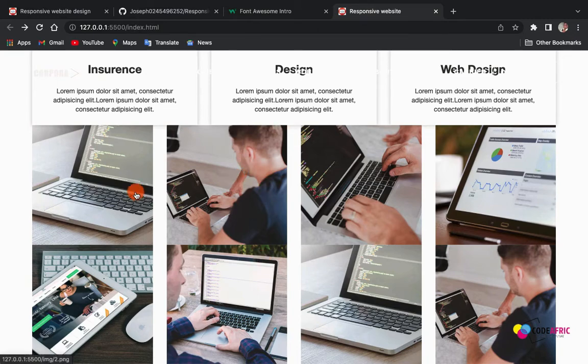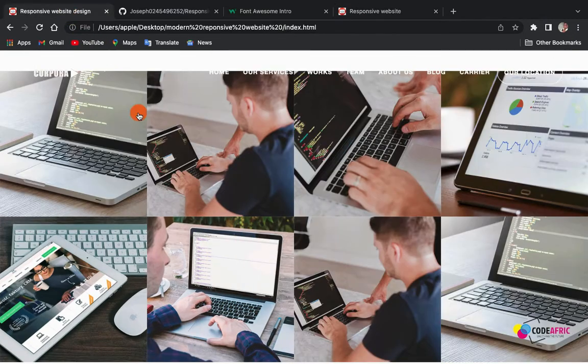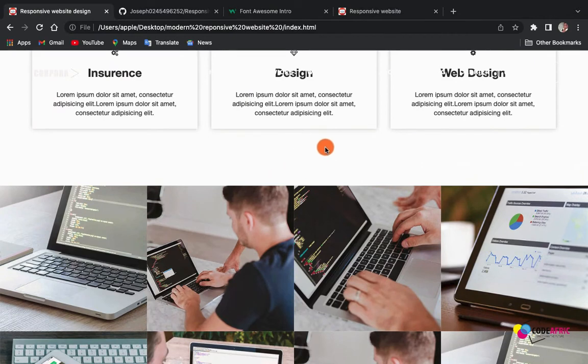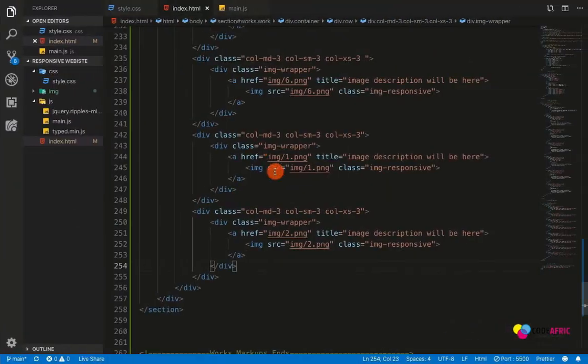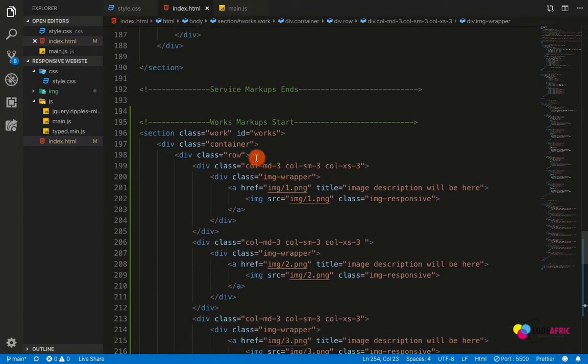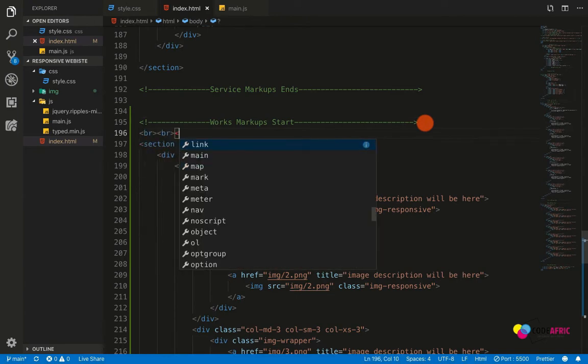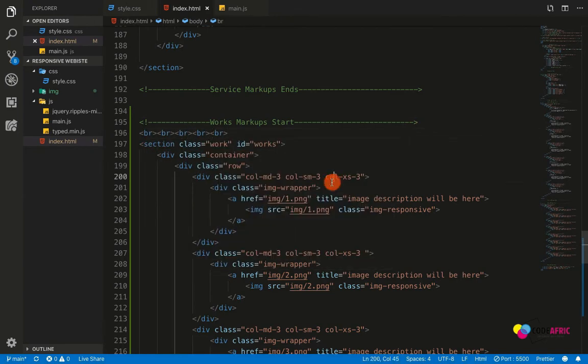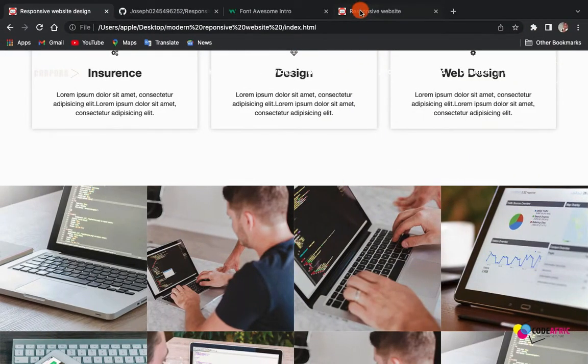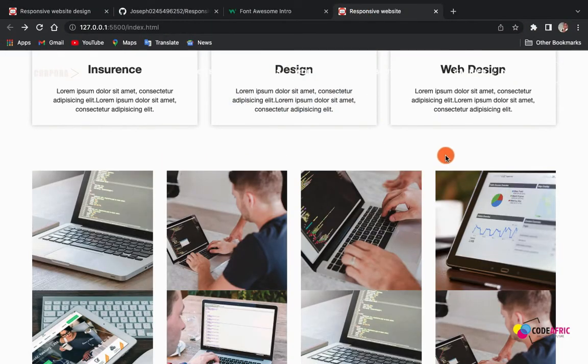All right, so now before we step into the CSS, if you check this one from the original, you can see that there is some margin here. There's some space here, a very large one. Now let's use HTML to do that. Inside our VS Code, right from this place, let's use the BR tag, in order not to stress ourselves that much. Let's use the line break. So we can apply the line break here. I think we need it about 5 times. All right, now let's check. No, it's this one. Okay, now we have it.